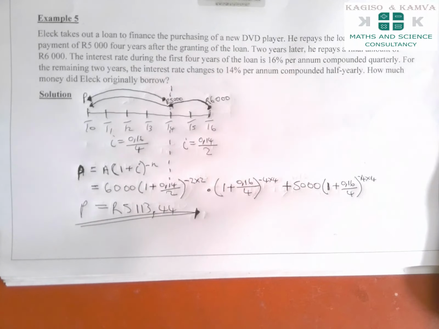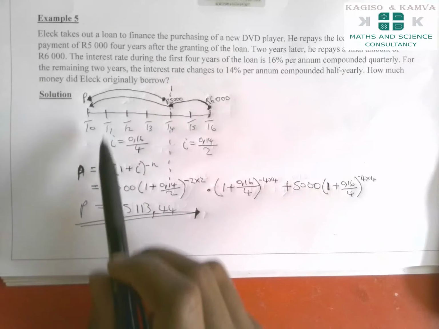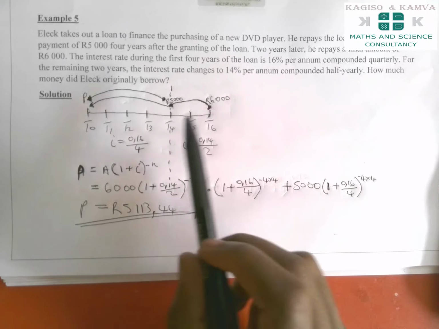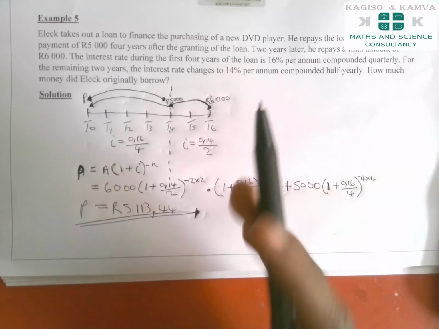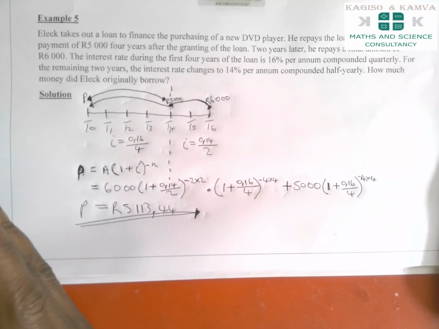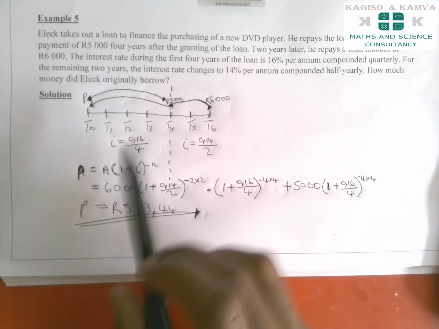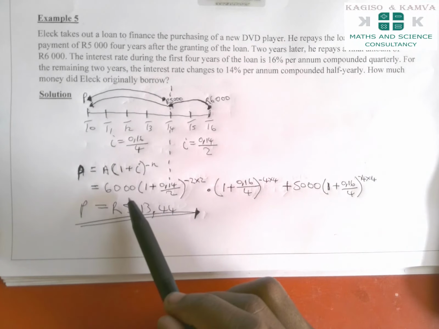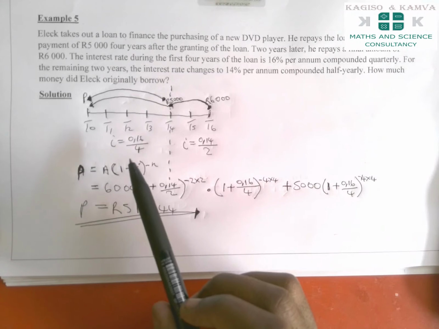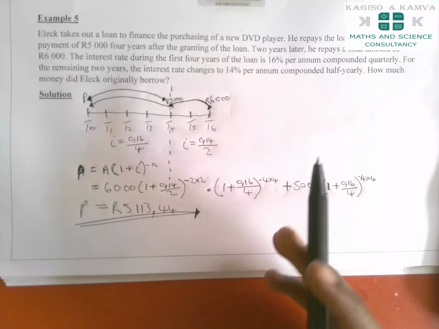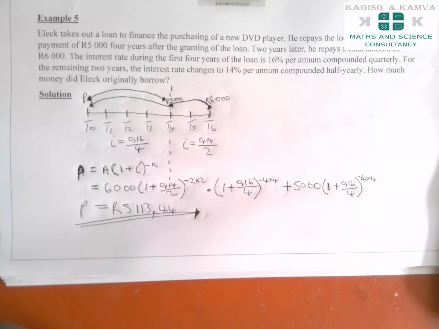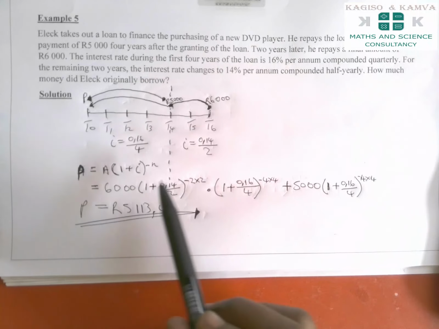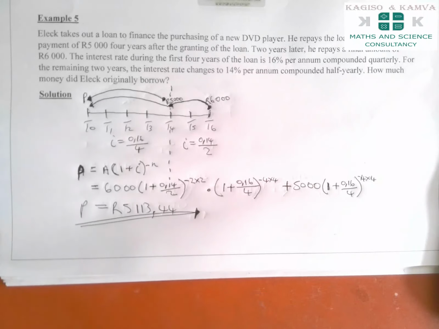I hope you can see, guys, that for the loan I'm looking for the present value, so we start from right to left. The same thing that we do with the loan is the same as the one that we did with the future value. The only difference is that with the future value we're moving from left to right, and with this one we're moving from right to left. Also, with the future value the exponent is positive, and with the present value the exponent is negative.